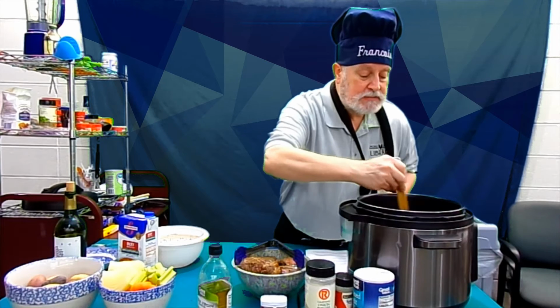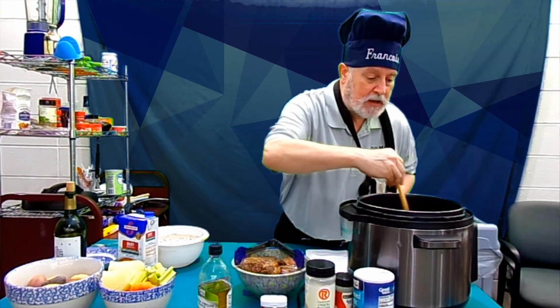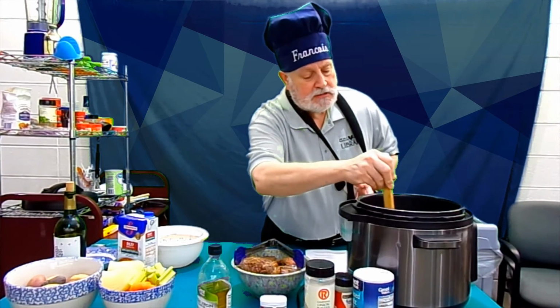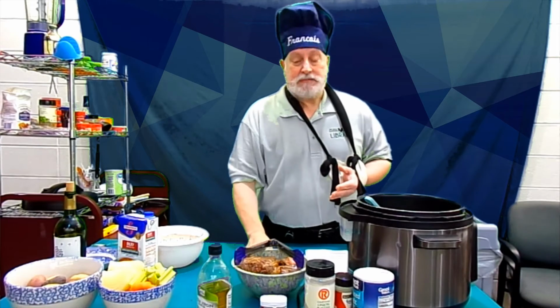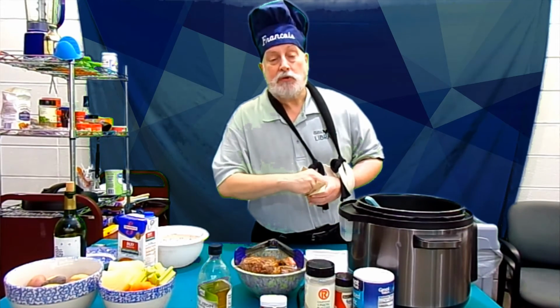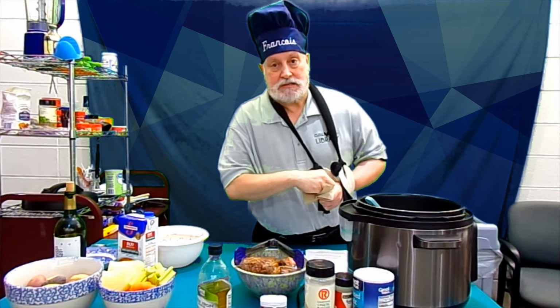And then once it comes up to heat, any pieces that are stuck to the bottom, we're trying to get them up because they have good flavor. So I've stirred that. Once that gets up to heat, we're going to add the meat back. Then we will cook it under pressure for 75 minutes.